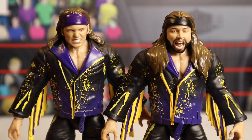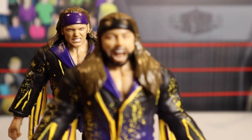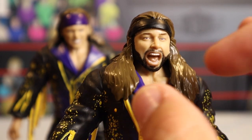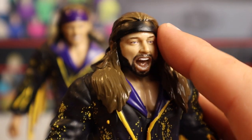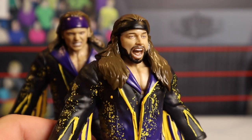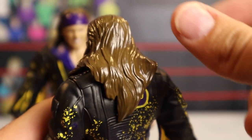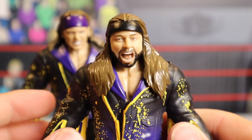Jumping into the Young Bucks — Matt and Nick Jackson. I'm going to be popping them both up here because they're basically the same exact figures, just minus the headscans. Starting with Matt Jackson — here's his headscan and I don't like it. It just looks a little too fat to me. The facial expression is not too bad, but I'm not the biggest fan of the headscan. The black headband doesn't look too bad, but the thing that's really got me is this hair — Matt Jackson does not have that big a head of hair. Look at how big that is. And the color on this hair looks so wet — it looks like wet paint. I just don't like the paint or anything about the headscan.